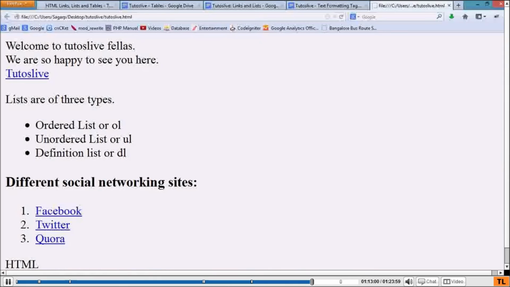cool. So now let's see one more thing here. One simple concept here. Now you see, I'm here at the end of the document. What if I want to go to the top of the document just in a click like this? Like if I click here, I go to the top. Now let's see how it works. I say here a, href equal to hash, target equal to, let me not give target, and I say top here.